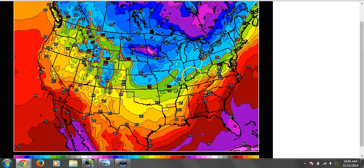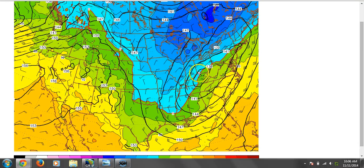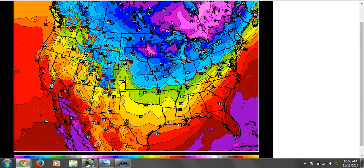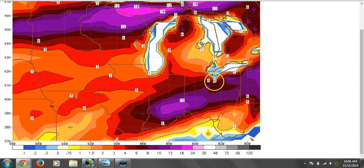Temperatures at the surface are not below freezing yet for most of us — roughly from the Vincennes line up to Bloomington and northward would be below freezing, with the rest of us in the low 30s, but certainly on our way to freezing. By 7 p.m. that night the low is starting to push off to the east, but there's still a decent amount of precipitation over us. We are definitely in the snow category by then according to the European model, and as temperatures at the upper levels continue to crash, we are below freezing — so anything by that point would most certainly stick. The European model wants to bring significant snow totals, with even a bullseye at 12 inches over parts of Indiana.